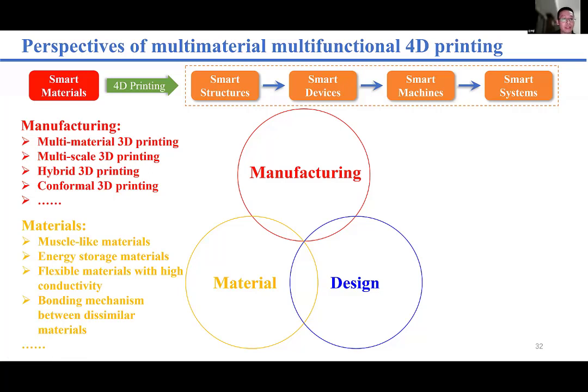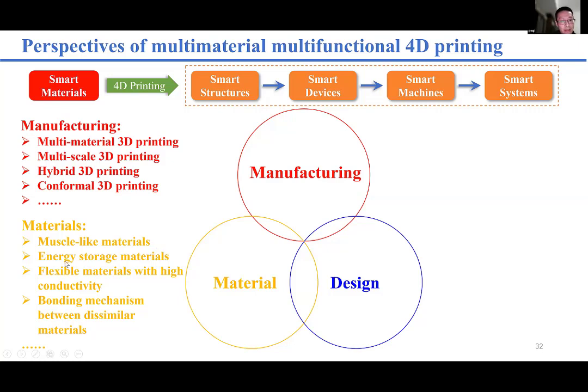For the materials, I think of course shape memory polymers or hydrogels are very good responsive materials. But if we want to use them for a robot, I think they still have some limitations. Therefore, if we can develop some real muscle-like material which can be 3D printable, I think that would be beneficial for realizing the 3D printed robot.